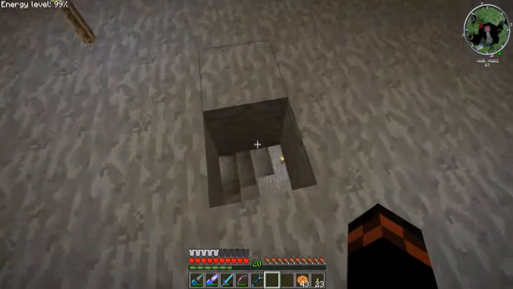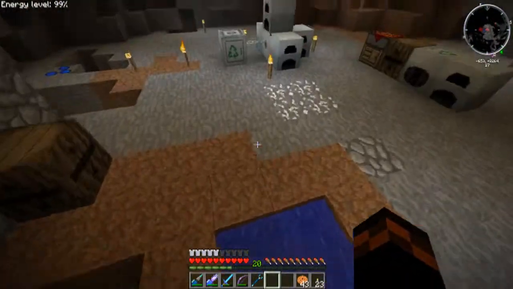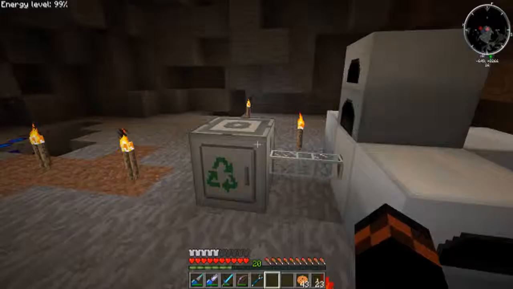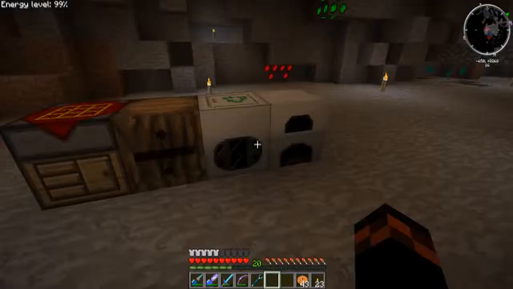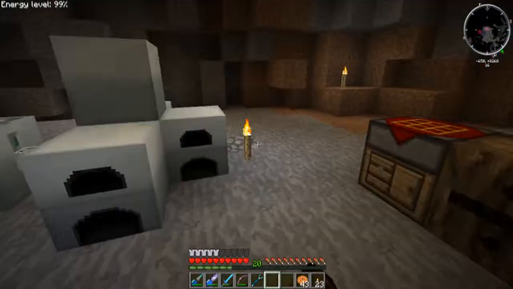So, yeah, the UU matter and things like that, they're going fairly well. I have one. Awesome. With this guy here, I have no cobblestone for it.